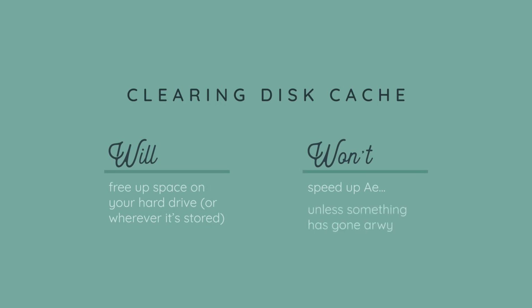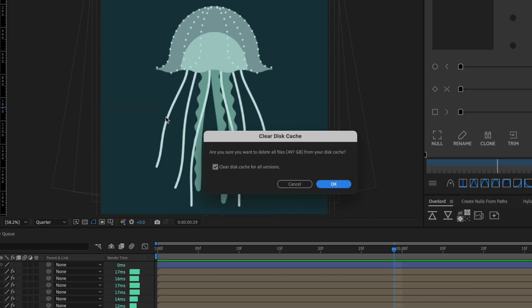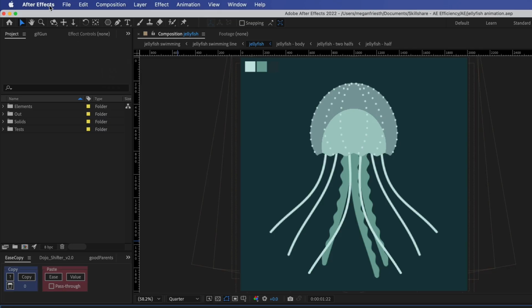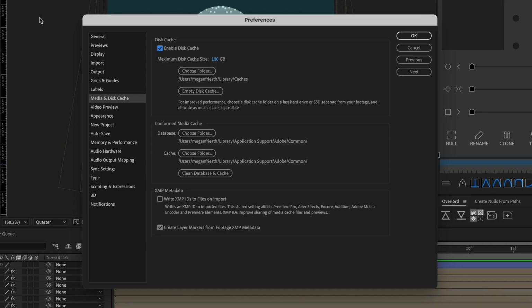Also, if After Effects is acting uncharacteristically slow, you could give clearing memory, meaning RAM Preview, and disk cache a try. Maybe something in there got a little messed up and is slowing things down. Also, don't be alarmed by how much space disk cache is using. The more space you're able to allow disk cache to use, the more frames it can store, so the more frames are ready for playback when you want to watch your animation. When disk cache is full, After Effects will automatically replace old frames with newer ones, so there's nothing that you need to do for this process.